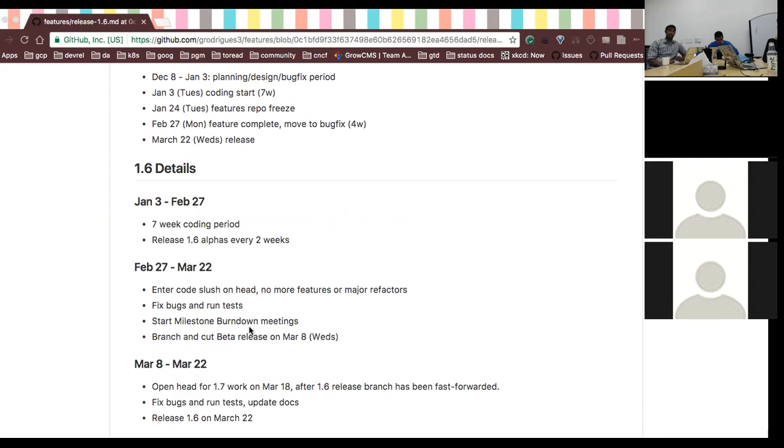It makes it really easy to have it in a centralized place. Feb 27 would be our code freeze date, and that's when we move into the code slush period where we work on bug fixes. And some SIGs will probably be focusing on bug fixes the entire way, but as a general rule of thumb, no more features are going to be going in at that point. And then the release would be scheduled for March 22nd.